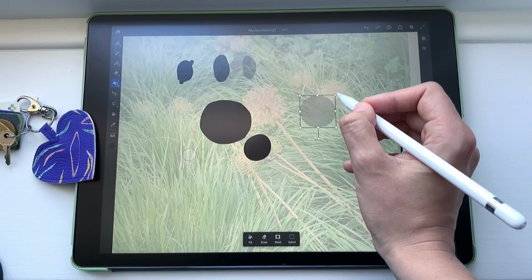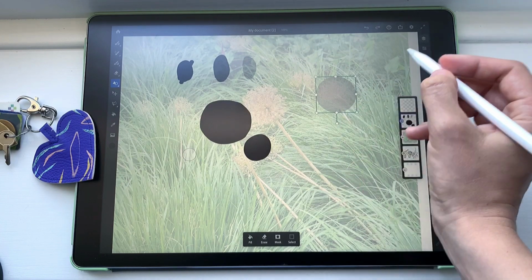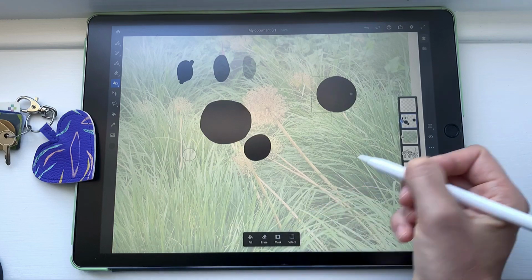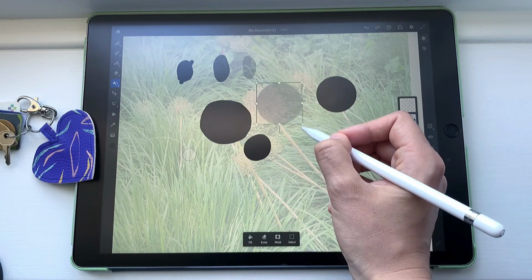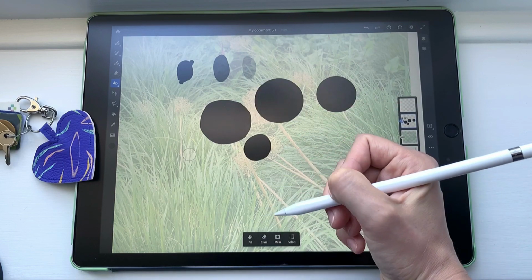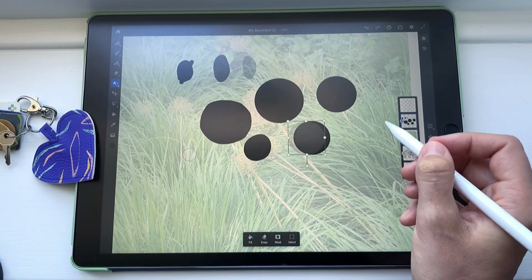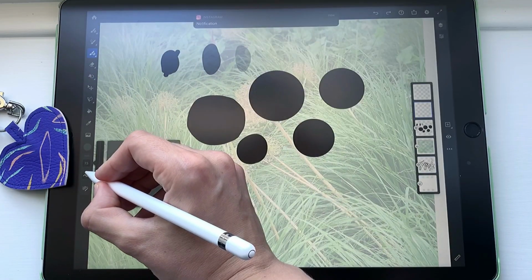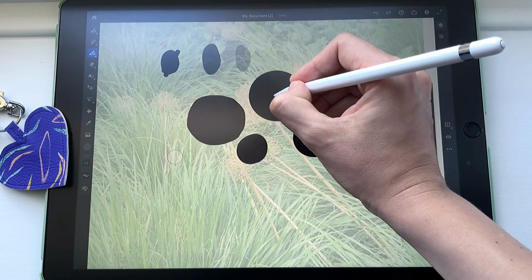And here is a relatively new tool which is called Shapes. With this tool you can simply create a shape like a circle and then click Fill, and you will get this really crisp and geometric shape. And again, depending on the kind of look you're going for with your illustration, it might be something that you want to go for. This will make your illustration look much more graphic.